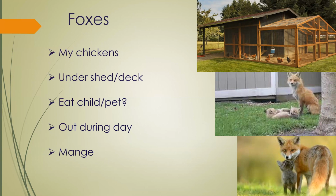They won't hang around forever, but nothing's cuter than watching a lot of babies just play around and have a great time. I think it's a privilege to watch the wildlife. I wish more people would be more understanding of that. I feel like this group probably is, but the general public overall, not so much. Like I said, they're not going to eat your children or your pets. We have people with trail cameras sending us pictures with foxes and cats sitting beside each other, or foxes and raccoons hanging out together. It's funny how the wildlife can coexist sometimes better than we can as humans. We need to take lessons from them.